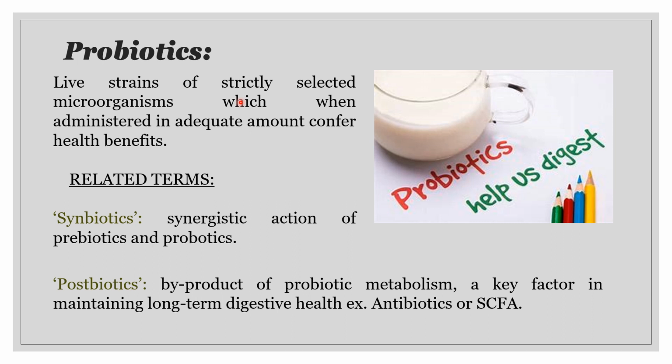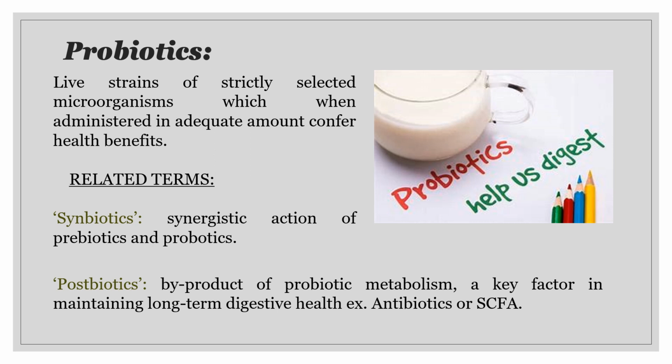Now these both terms go hand in hand, but there are other related terms like symbiotics, that means the synergistic action of both prebiotics and probiotics. That means the combined action of both is known as symbiotics. And another one is postbiotics, that means byproducts of probiotic metabolism, which is a key factor in maintaining long-term digestive health. For example, antibiotics or short chain fatty acids. That is postbiotics.